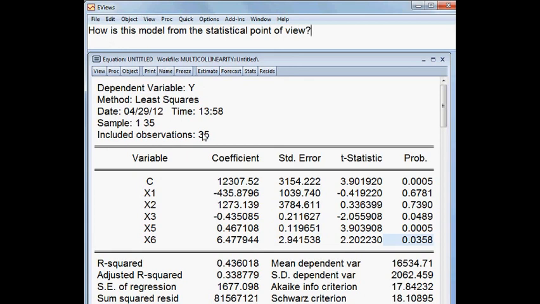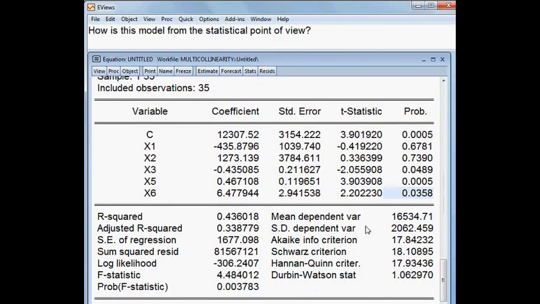First we check, you can see most of the independent variables are significant: x3, x5 and x6 are significant. So we are happy about it, because for a good model most of the independent variables should be significant, and we have it.